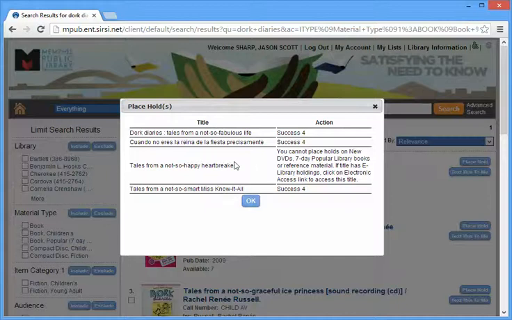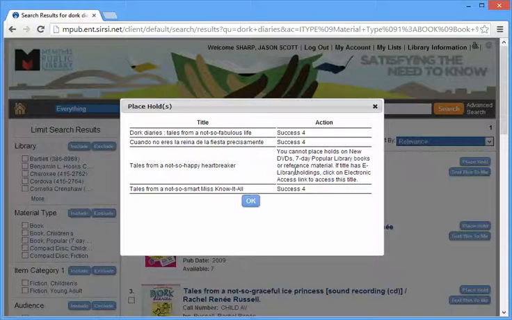Now, if you notice, I actually did that Heartbreaker one on purpose. Heartbreaker is one of our 7-day popular library books. It's a brand new book, and we want as many people to read it as they can, because normally you can have a book checked out for 3 weeks, and you can renew it as long as there's nobody waiting on that book. You can do it for another 3 weeks, for a total of 6 weeks, which is a pretty good amount of time.